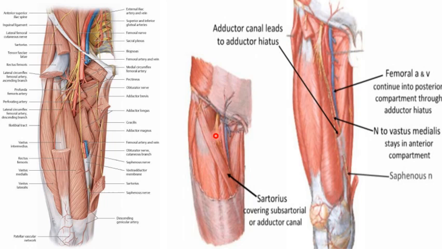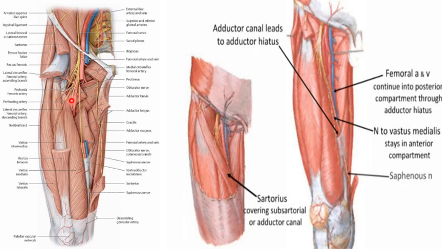Here you can see it is giving a bigger branch, just after it crosses the inguinal ligament entering into the thigh. It gives this branch, the profunda femoris artery. This is the profunda femoris artery. The femoral artery is cut here to show clearly the other structures which are deeper to it. So this is the profunda femoris artery.